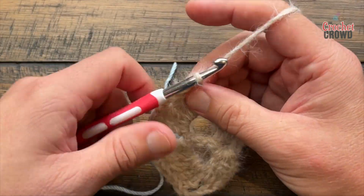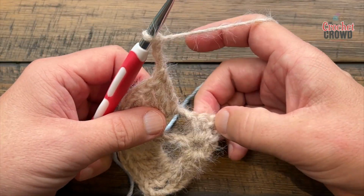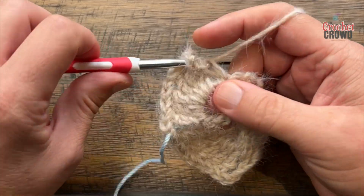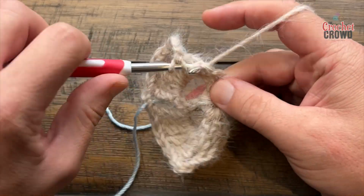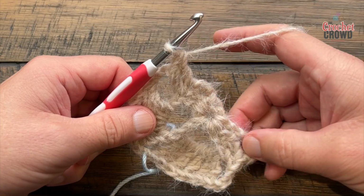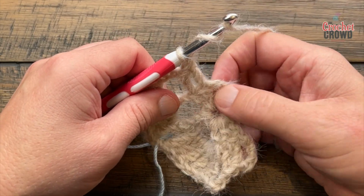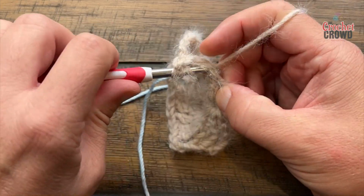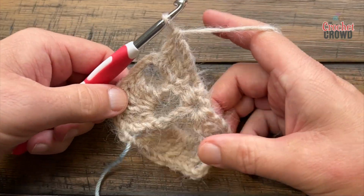We're now going to chain 3, and in the last 3 that you have, the first 2 will be a double crochet each. So we have 1 and 2, and what do you think you're going to do in the turning chain? It'll be a treble because we started off with the chain 4. So wrap the hook twice, go right into the turning chain, don't go into a space, and just go right into the chain work for a treble, and that will conclude then row number 2.